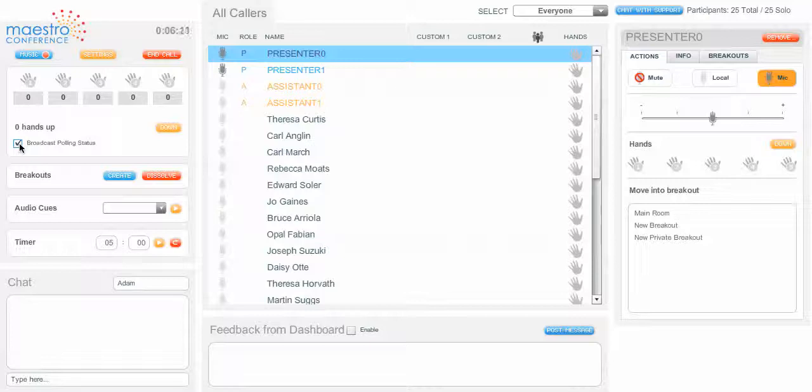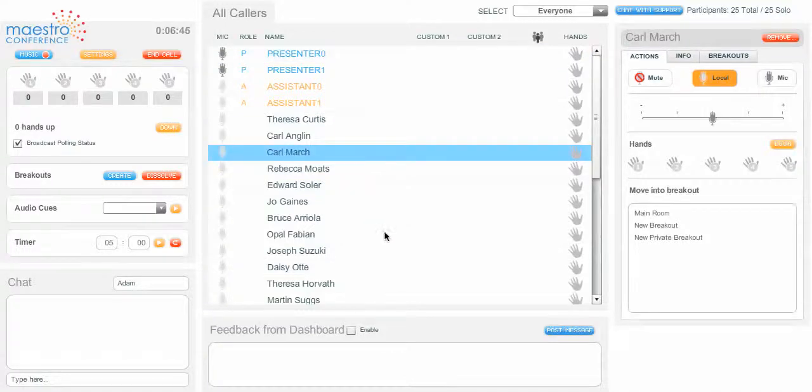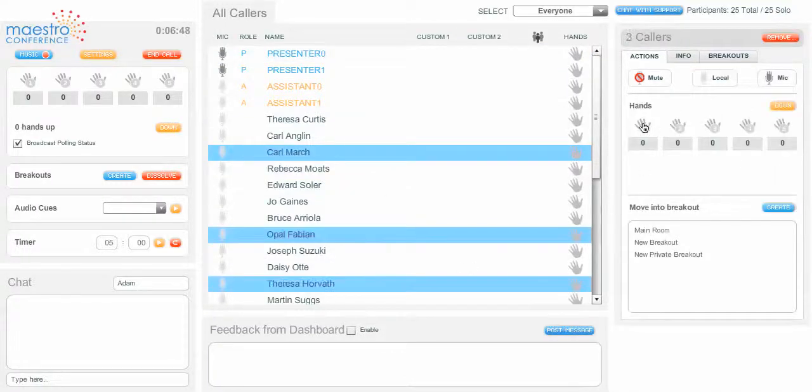You can also do live Q&A on these calls as well, and you can do it in a way that isn't cluttered with massive background noise, as is the case with other conference call technologies. You can simply ask your callers, okay, who would like to ask a question? Just press 1 on your telephone keypad. And then as people raise their hands, you can give individual people the mic and then take it away when you're done. So let's say these folks had all raised their hands.